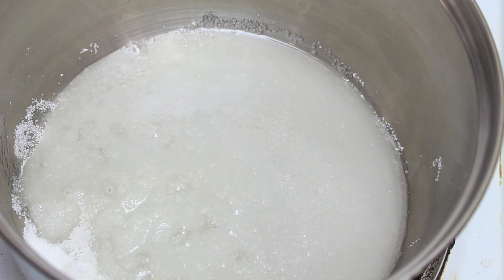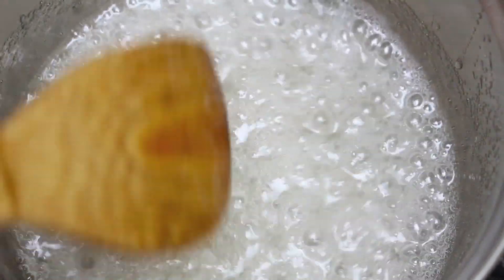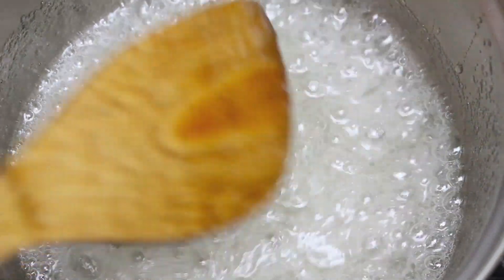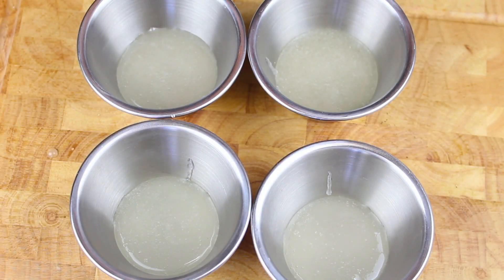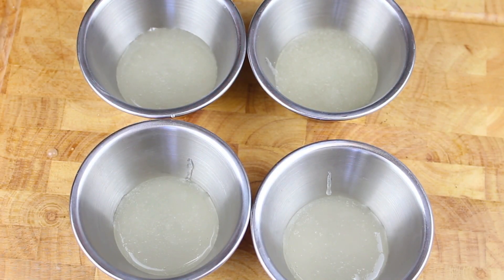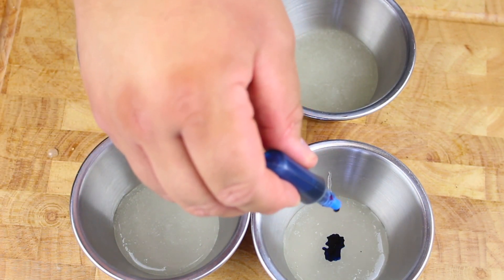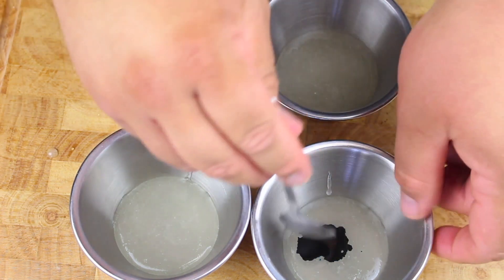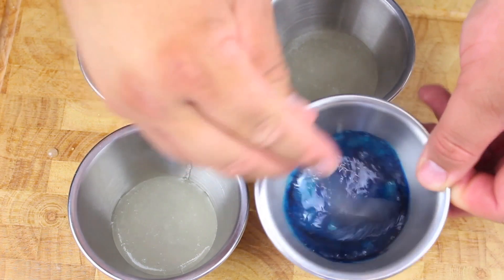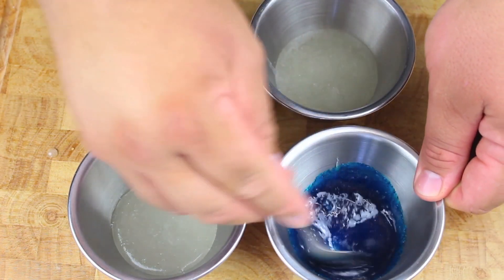Keep this over medium heat until the sugar turns into a lovely syrup. Once the syrup becomes clear and all the sugar is dissolved, take it straight off the heat. I've divided the sugar syrup between four equal containers — the number of containers depends on how many colours you want. Put a few drops of food colouring into each one; for this one I'm using blue. Mix it through to get the desired shade, and do the same for the other three colours.